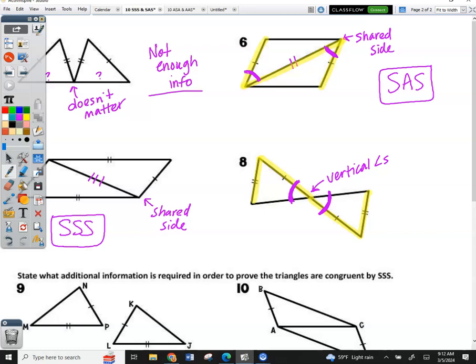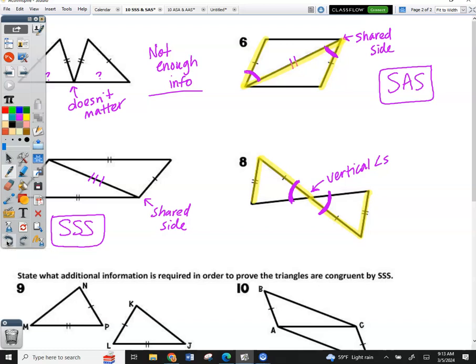When you drew your highlighted sides that are congruent, do you notice that right here, that is touching a side I did not highlight? And do you notice right here, that's touching a side I did not highlight? So now that I've pointed that out to you as a whole class, can I use side angle side here? No. There's not enough info here.